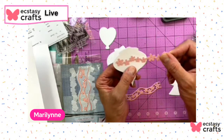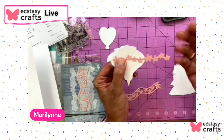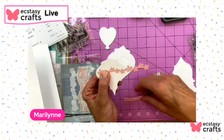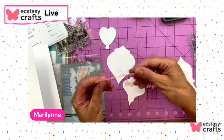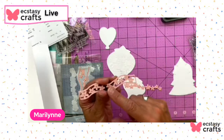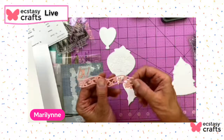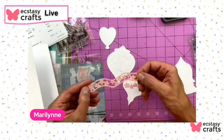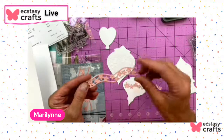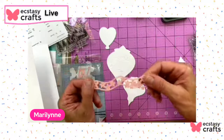I'm not sure I'd cut flowers, but you could cut flowers. Or if you had something else, think about that. This too is a die with a die set that cuts a border, but as long as you don't cut the edges, it cuts the images into the design.